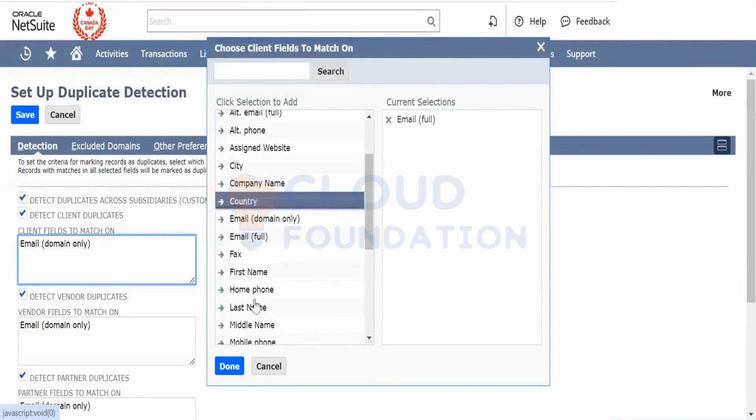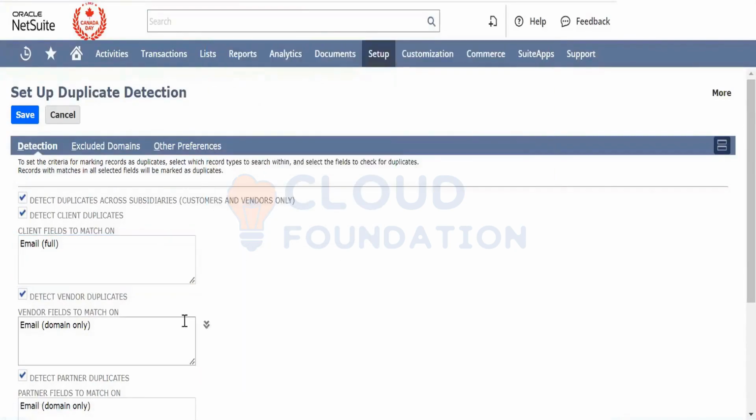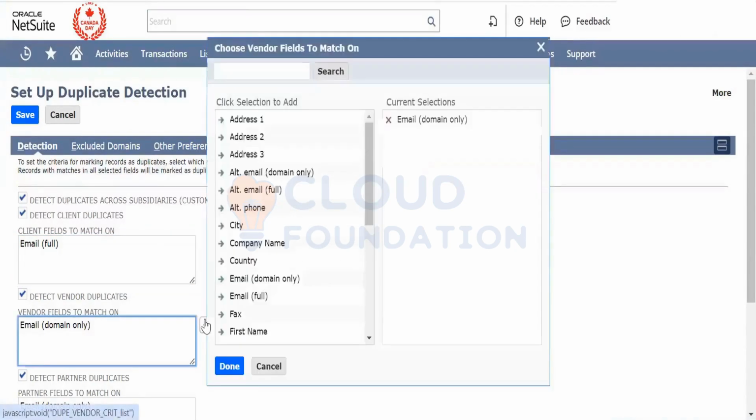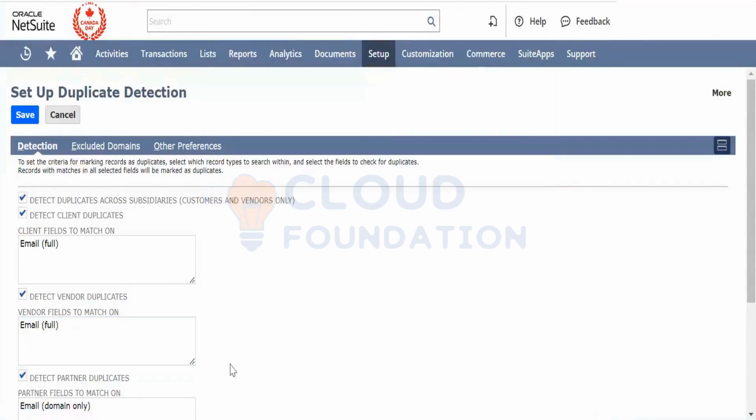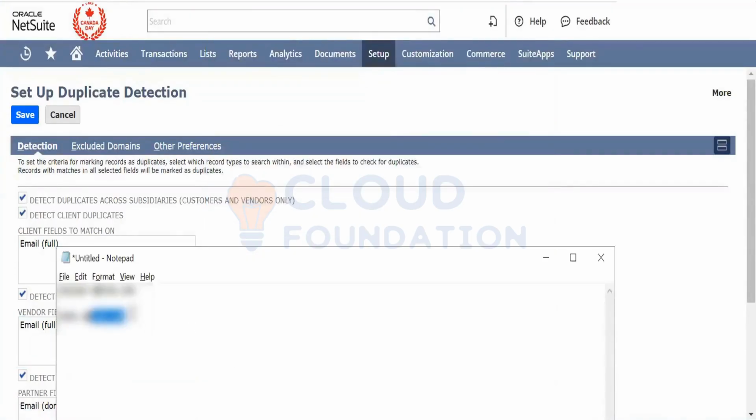That way, even if I have email addresses like this, it should not detect the customer as a duplicate. Only if I have the email address like what I have shown, this has to be a duplicate.